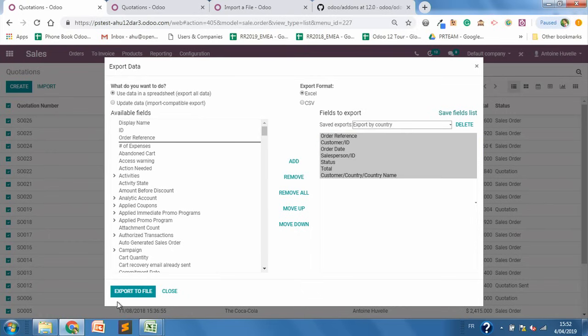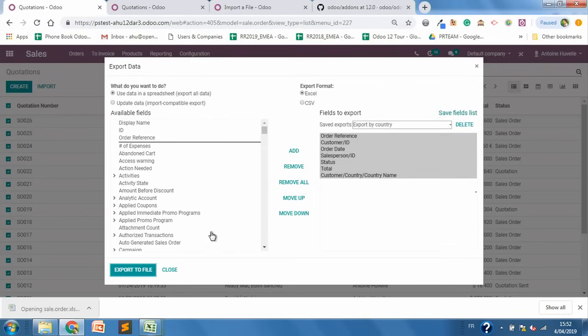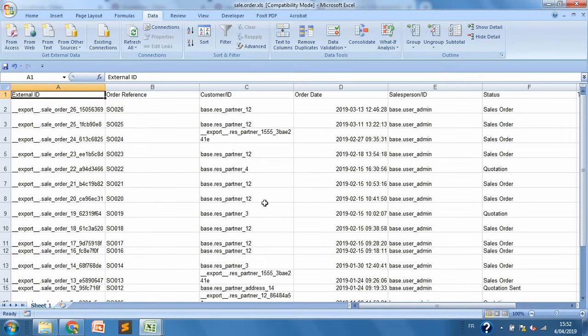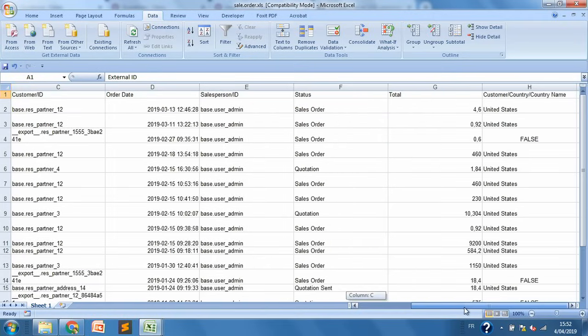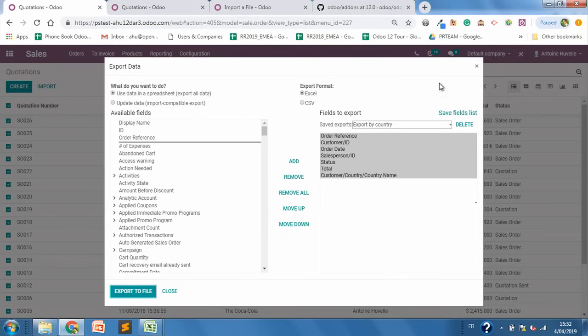automatically. So you can export that file, and next time you will be able to re-export it just with one click and gain access to the same information and reload your dashboard, for example, if you prefer to use Excel for that. That's where you have this information with the country name. Sometimes it's false, of course, but that's where you get the information.